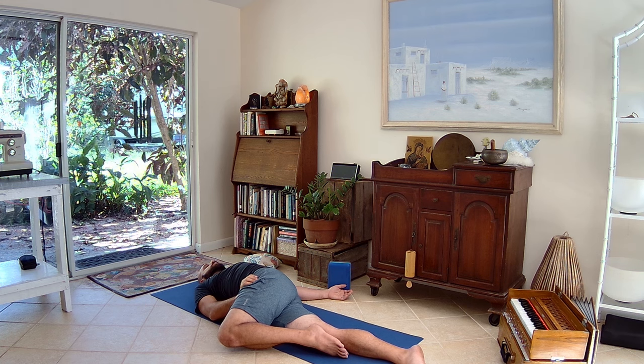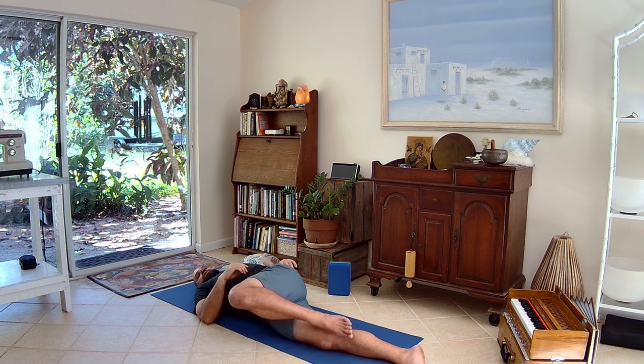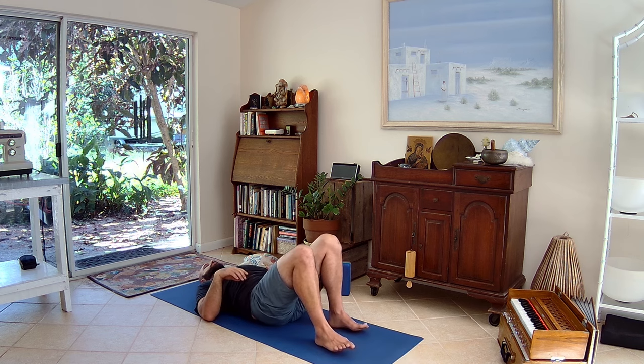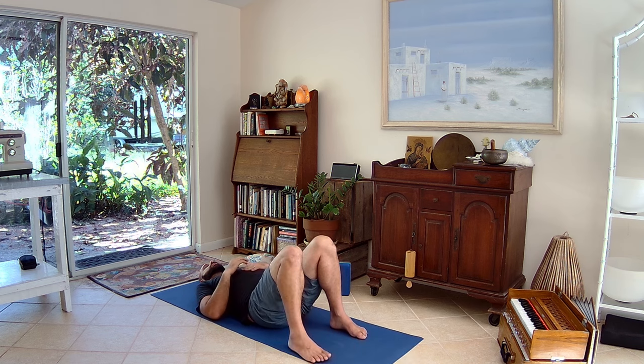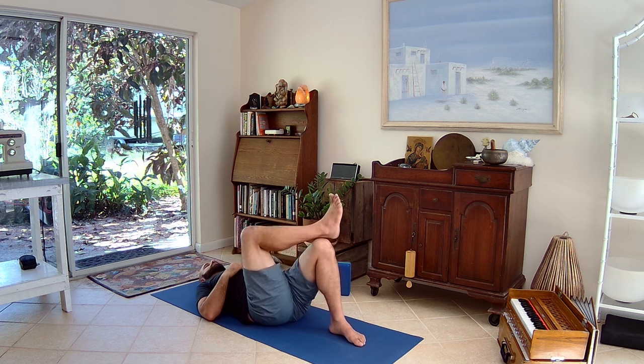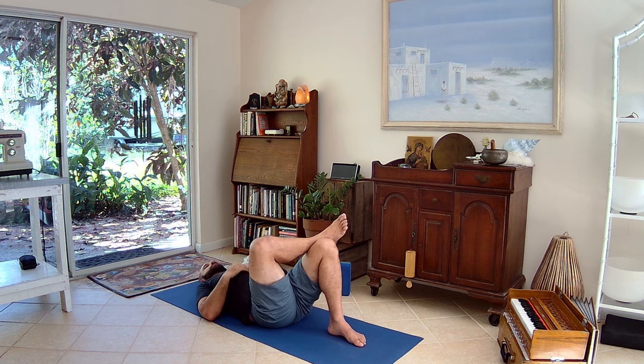One more deep breath here, full breath in and out. Slowly coming back through center, readjusting, realigning your hips, your spine, and coming into one final posture, or half of a final posture, before your Shavasana.